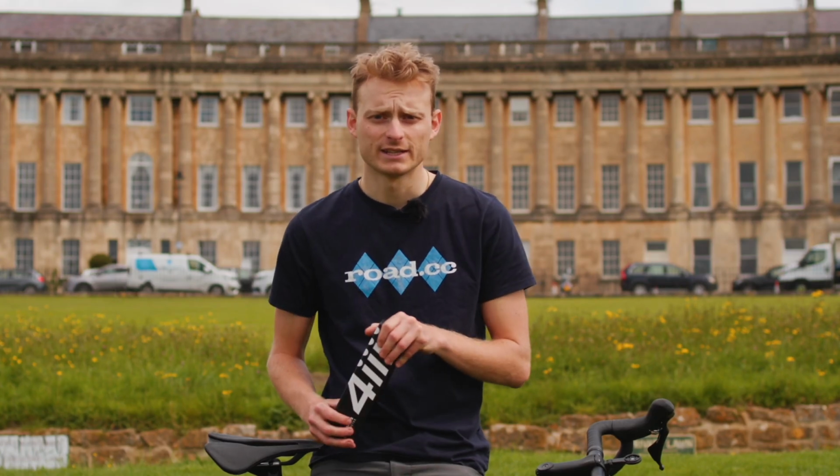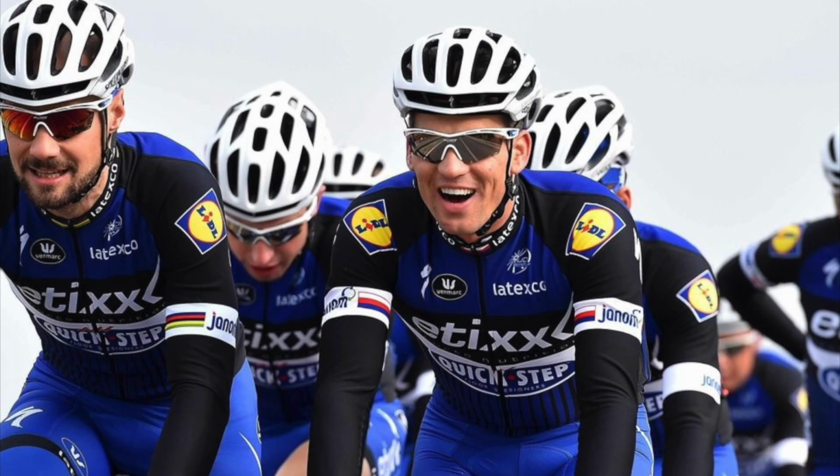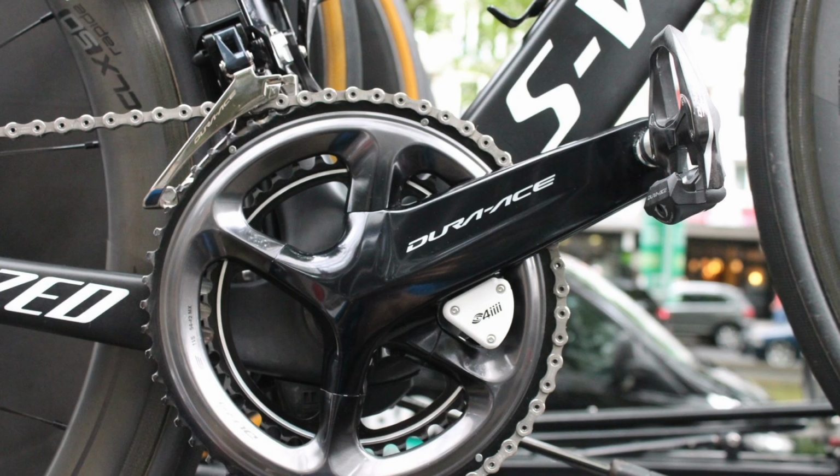Determined to prove you don't need an expensive power meter to train and race at even the highest level, in 2016, 4i partnered with Etixx-Quick-Step team and took their technology into the pro peloton. In the subsequent years, they have partnered up with the likes of Peter Sagan's Bora Hansgrohe, Israel Startup Nation, Lotto Soudal, Andre Greipel, and women's EF Education Tibco SVB team.